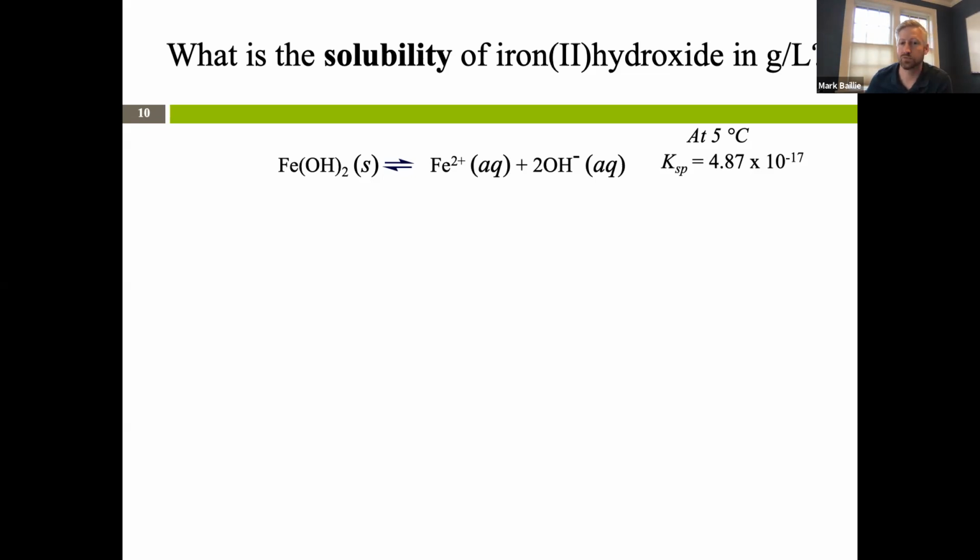Think about what you've done and learned with equilibrium. This is just an equilibrium problem. So many people are like, oh no, it's a new K. I don't know what to do. You know what to do with K. Concentration of products over concentration of reactants, raised to their stoichiometric coefficients. You can do this. All right, we're going to come back in 3 minutes. I'm going to send us to breakout rooms now.